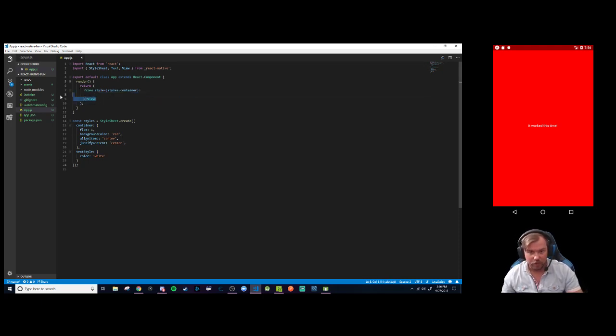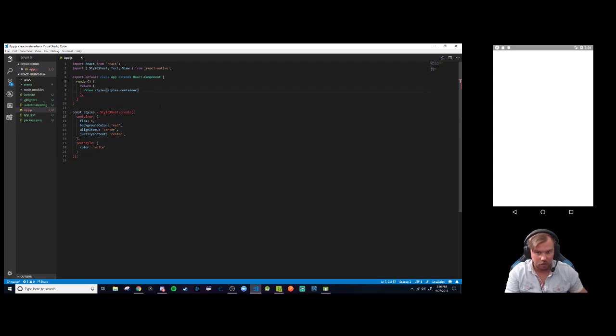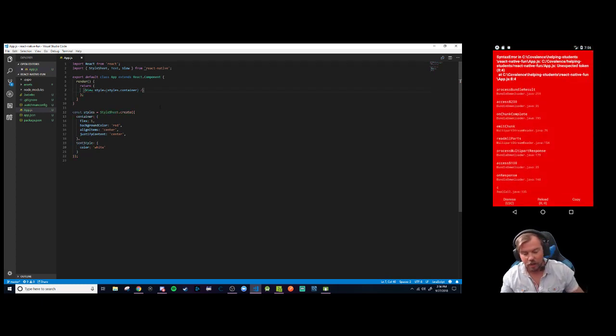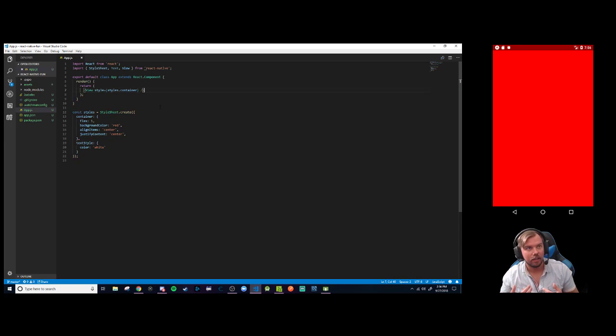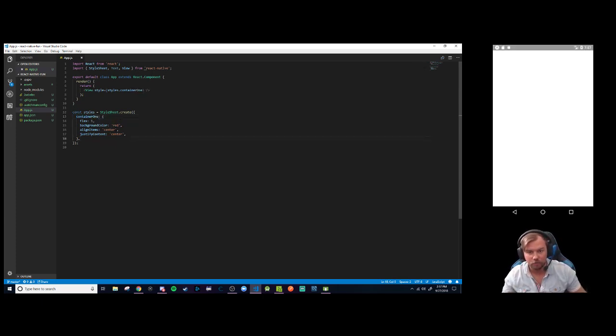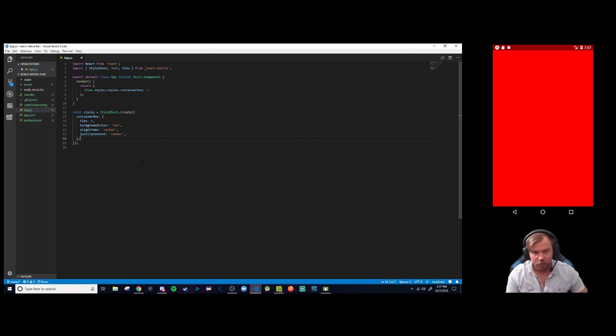Because it's built on React, again, if there is an element that doesn't have any middle text, you can then convert it down to a self-closing tag like so, and as you can see, it's still there in a big, nice red flex box. Now we're going to call that styles.container. I'm actually going to change it to styles.container1 here, because I want to have separate containers going on now, right? So we have container1, and then we're going to do a container2, as you can probably imagine.